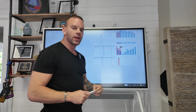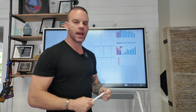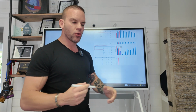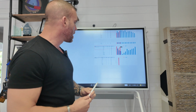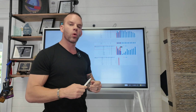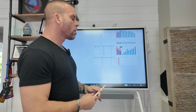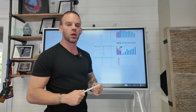Now we're going to touch on the average days on market. This is how long homes are sitting on the market. The more inventory we get, the longer homes are going to sit. The only caveat is if something happens with interest rates. When interest rates drop, people are going to rush into the market because now they can afford it and they've been sitting on the sidelines. The average days on market in January year over year was a 15.4% increase, so homes are on the market 15% longer. In February, 16% longer. And in March, 35% longer.